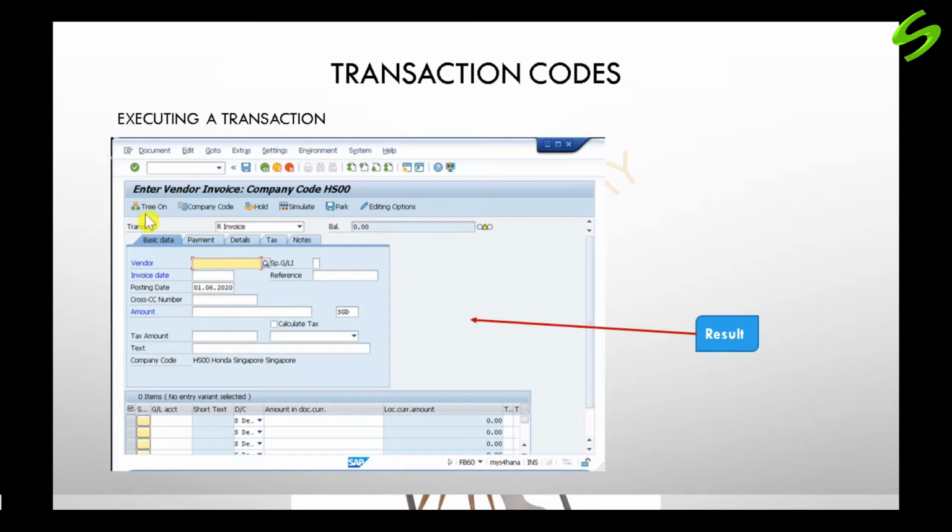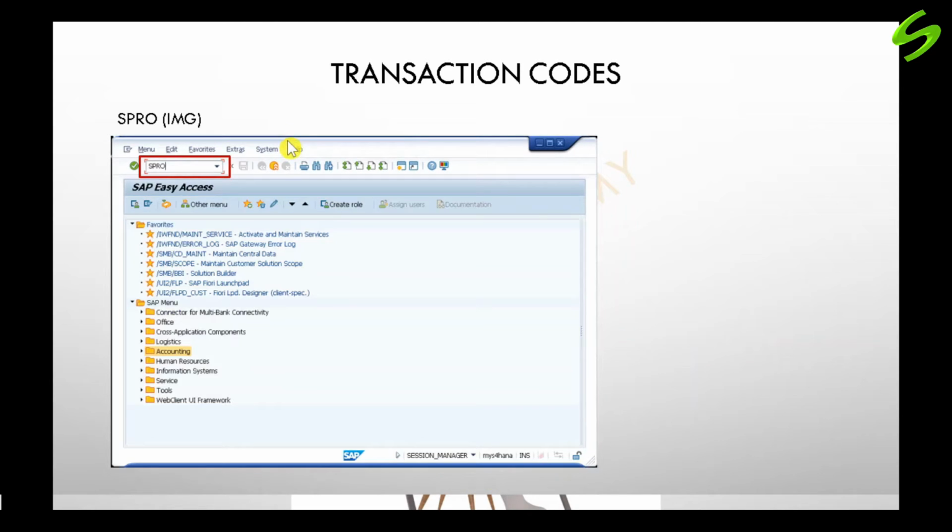Now you can see we have totally different options which were not there on the easy access screen. And at the bottom, you can see that the system will show what transaction we are in. We are in FB60.